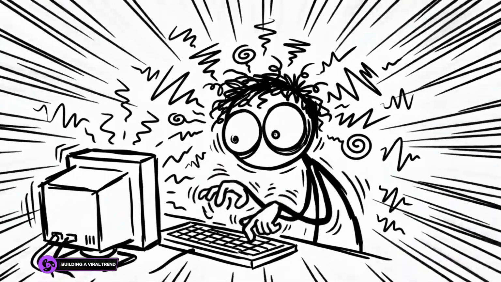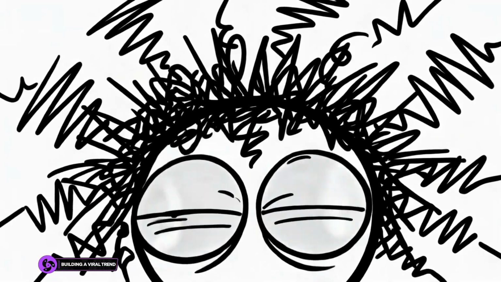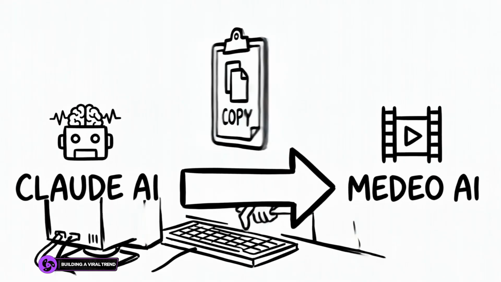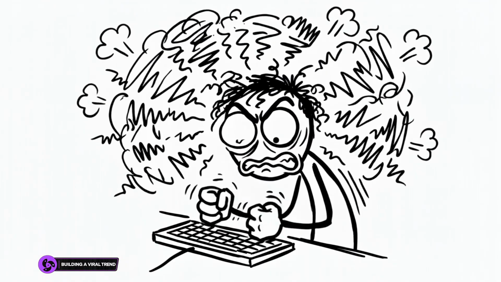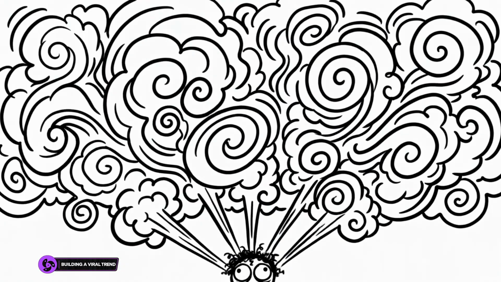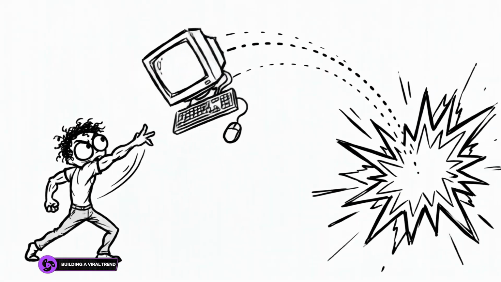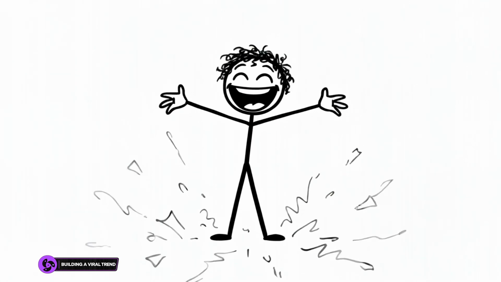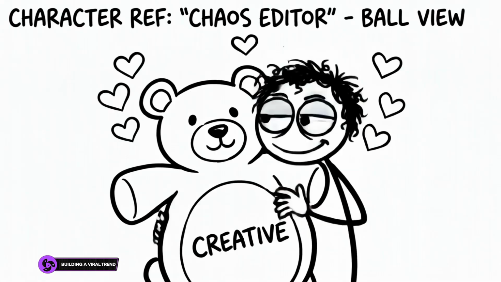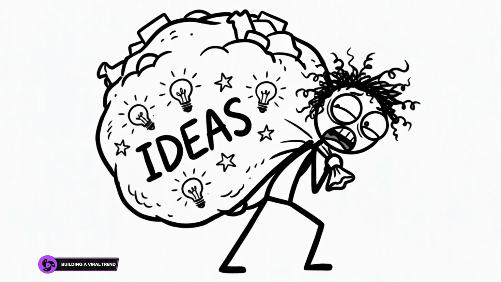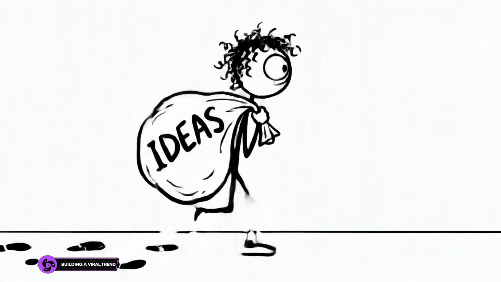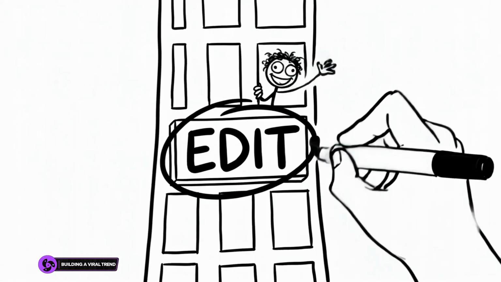Most of these recipes I won't show, but you copy in Claude, you paste it in Medeo's recipes, and you're going to have to do a little bit of iterating. Nothing comes out perfect. Iterate till you find the creative you want, till you get the thing you need. And once I've got all my prompts and all my recipes that I need, now it's time to move on to the dreadful edit.